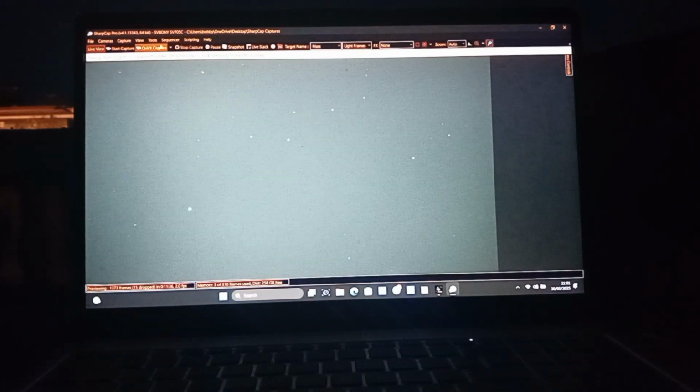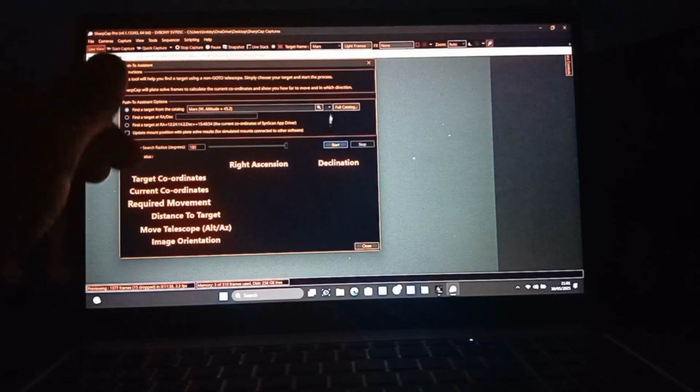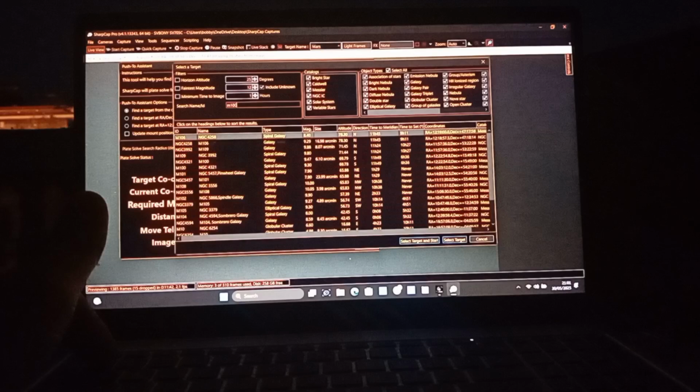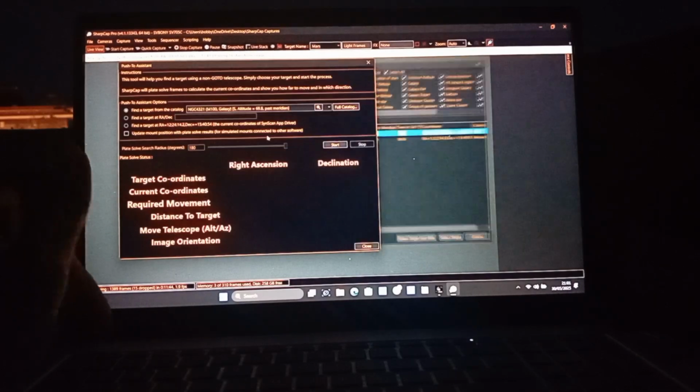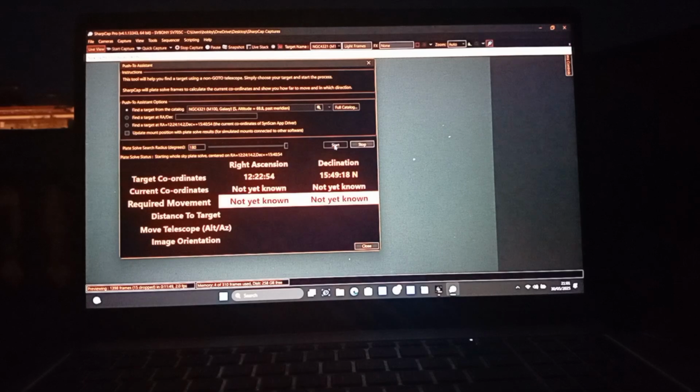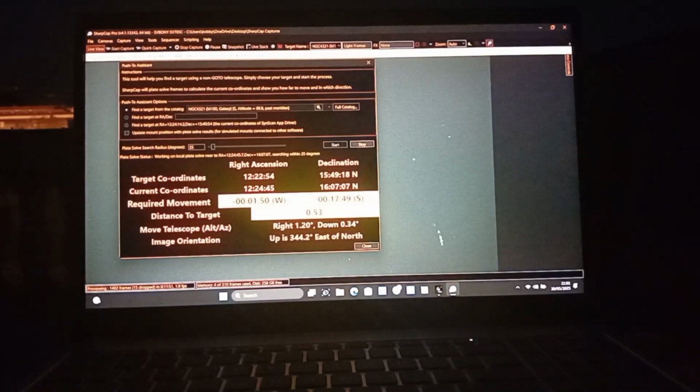Okay. Now we plate solve. M100 galaxy. Okay, we're pretty close.